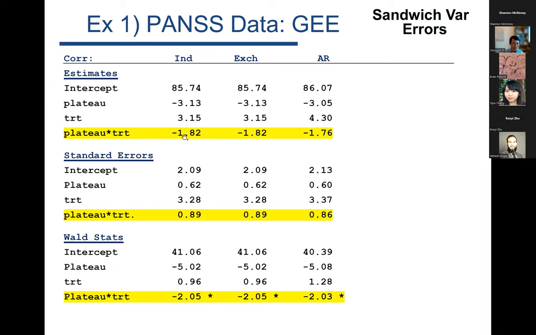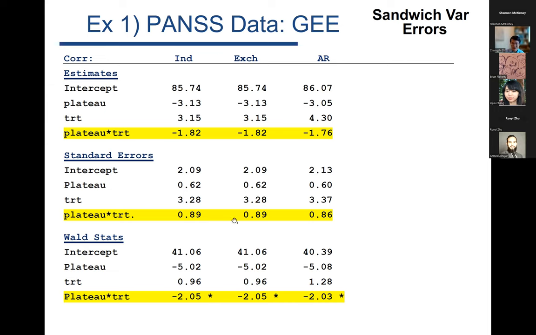So you can see the regression coefficients are not exactly the same, but they are pretty close, roughly speaking, right? Especially if you consider the standard error is roughly 0.9, so they are really close. So that's reassuring. That's what we call the robustness property of GEE, meaning you have to specify some working correlation, but your model fitting does not depend too crucially on those assumptions. So no matter what you do, you still get a good estimate.